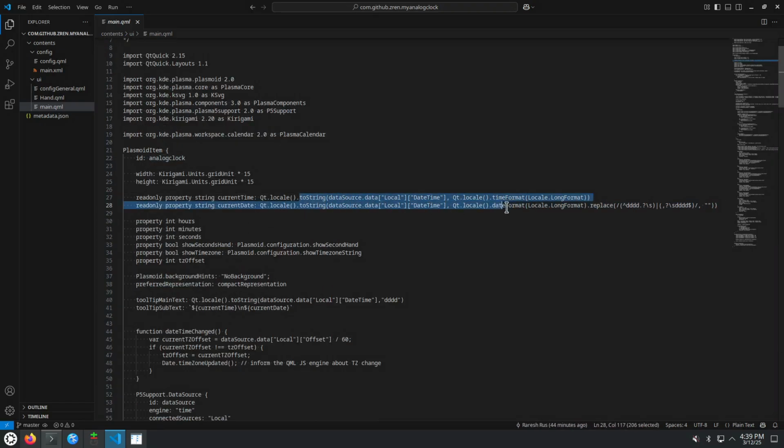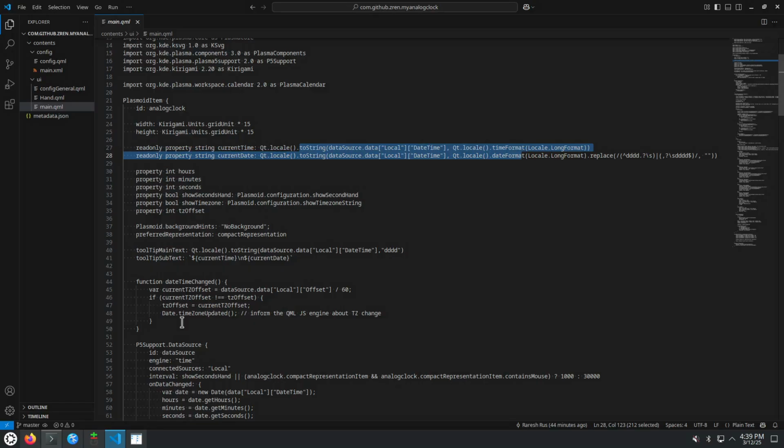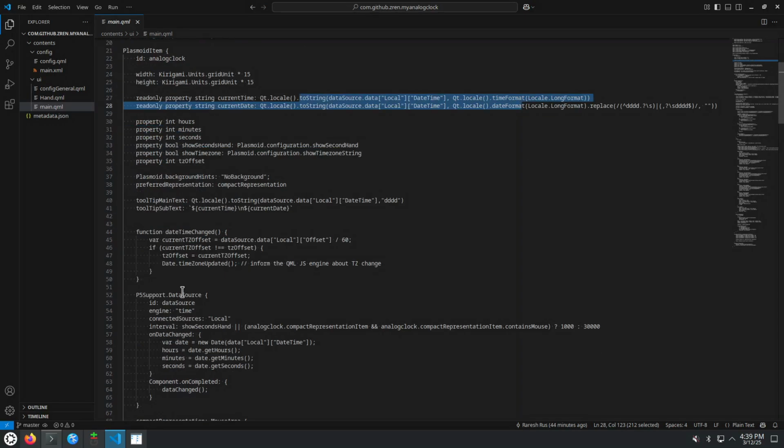It respects your date time format. It computes hours, minutes, and seconds. There's QML functionality, so the implementation of events when the user clicks, when the user right clicks, when the clock ticks, etc. is done in QML, so in something similar to JavaScript, not in C++.